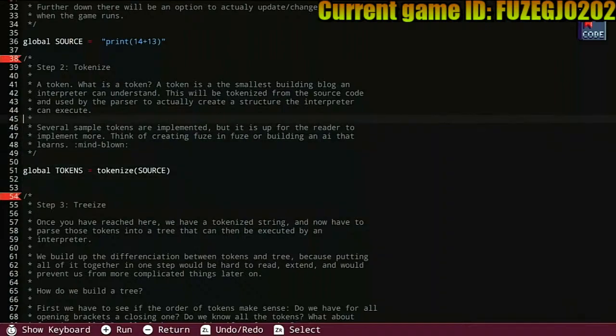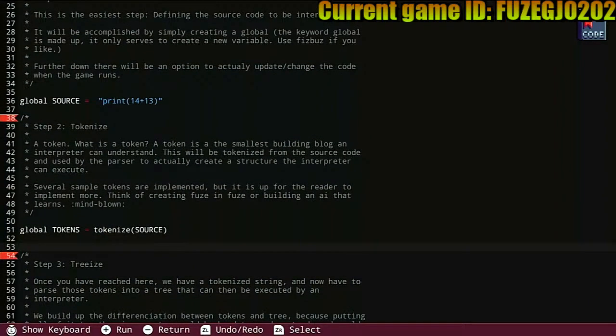So step two, tokenize. And Mario goes into detail here about what a token is. We can just look at this source here quickly and say there's 1, 2, 3, 4, 5, 6 tokens there, I think. So print is one token, and we might have that token as a keyword or a variable name. Next token along the line would be the open brackets, so left brackets, left parentheses, however you want to pronounce that or tokenize that. Then you've got a number, the number 14, so that would be a number token. After that you've got an addition token, so token add, and number 13, so that's another number, and finally a right parenthesis.